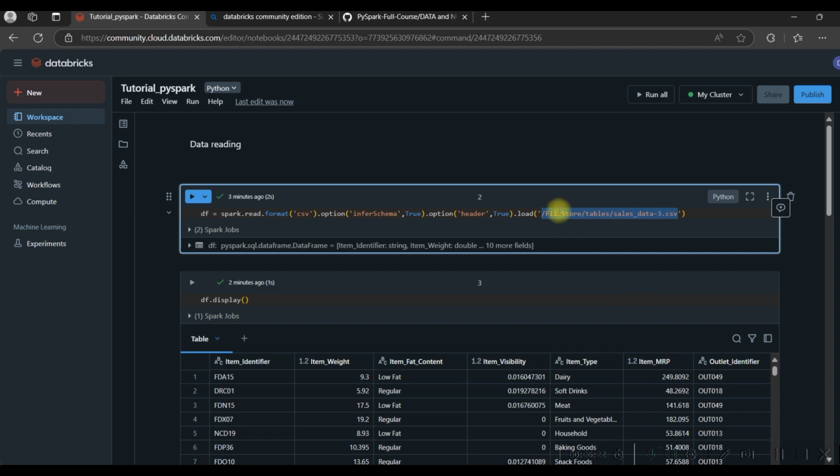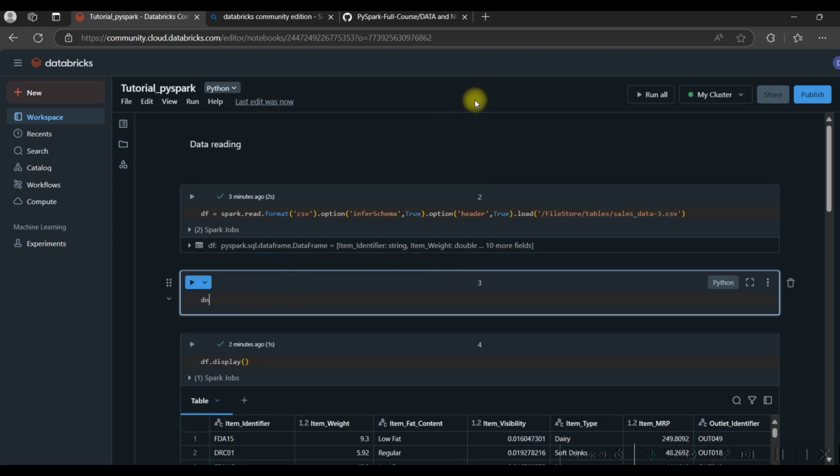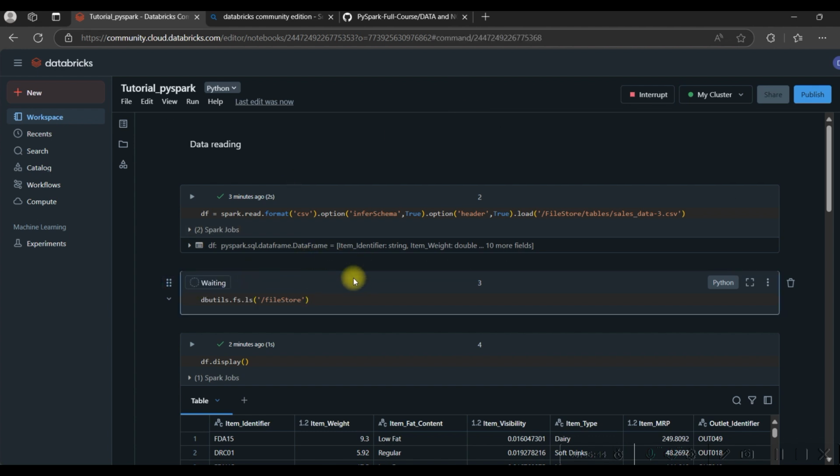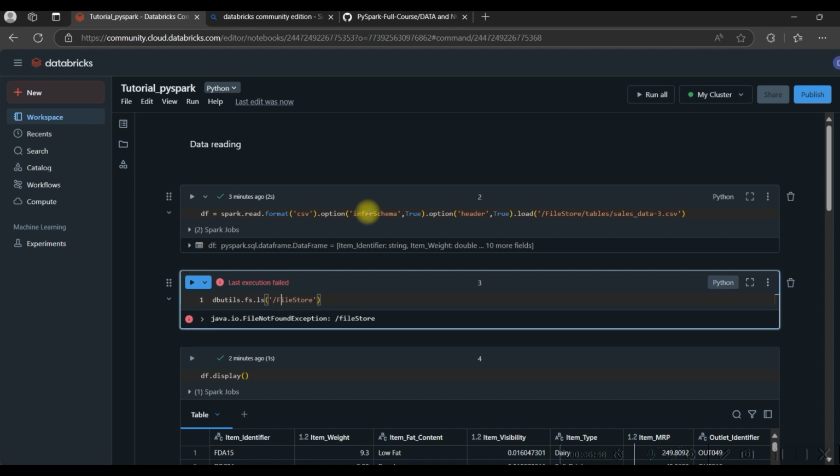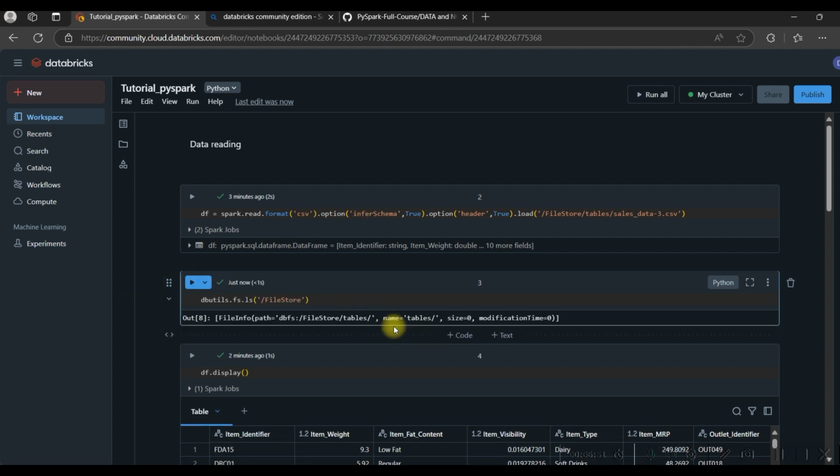One more thing, guys. If you don't know the file path or if you forget the path, you can simply use the fs.ls command and find your path. Let me show you. Execute this command. You can see tables are there. Let me execute this now.